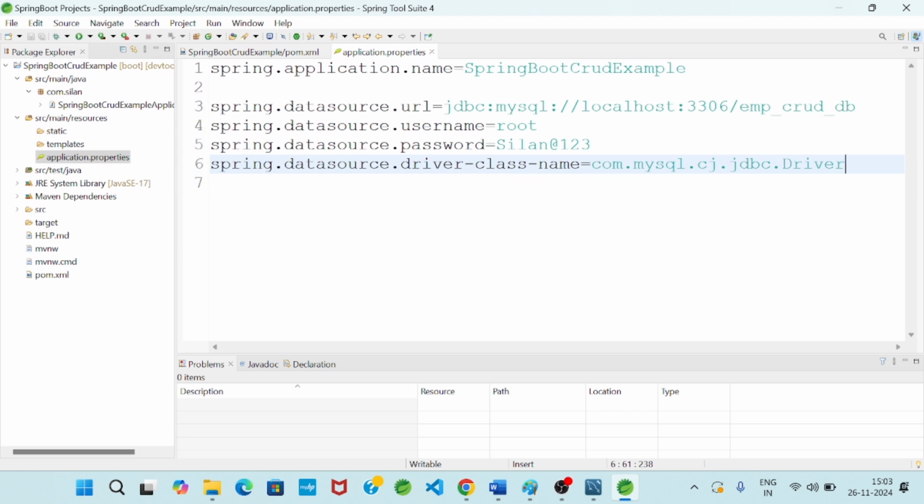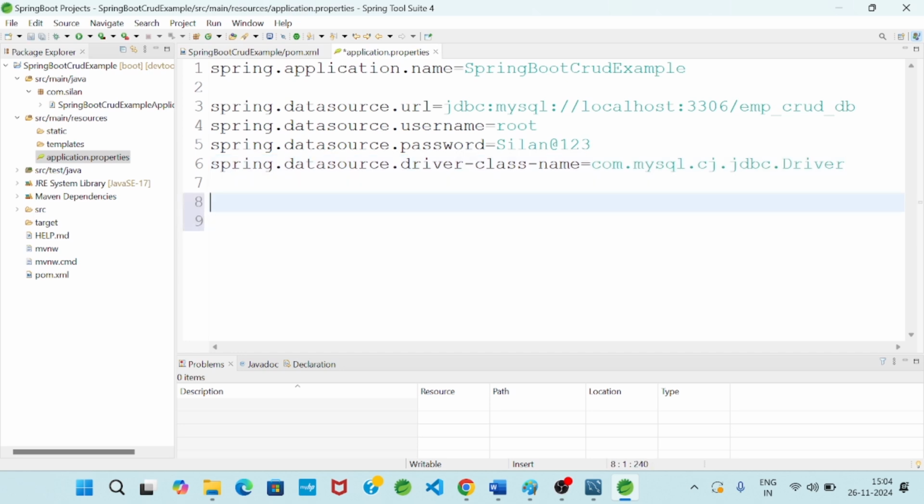So this is my database related information, or this is known as database configuration. This information I presented in the application.properties file.